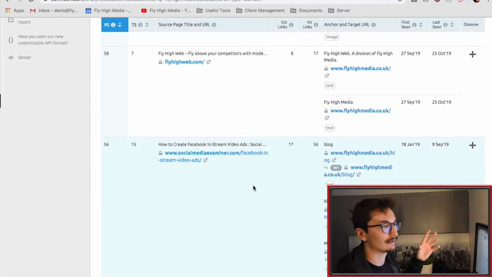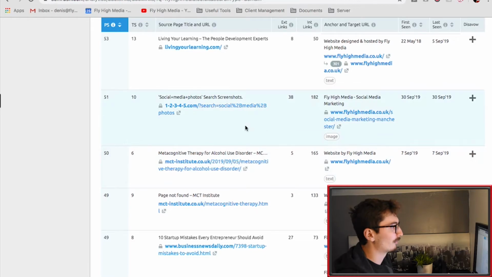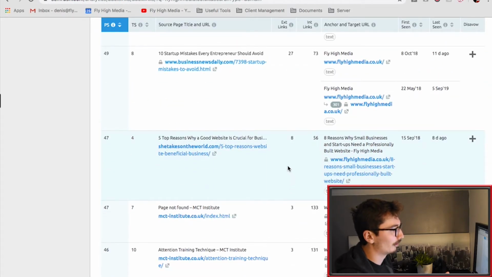Don't just go out and get a backlink that's totally out of your depth, out of your industry, because it's likely to do more harm than good, as opposed to getting a lower level backlink that's very, very specific to what you do. A lot of these are some of our clients. Again, a lot of these will be articles that we've submitted.